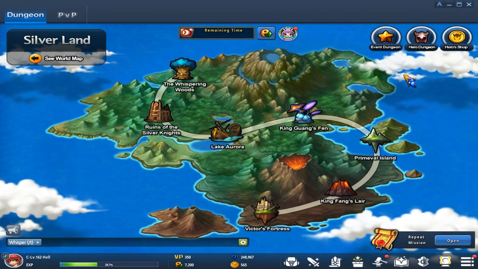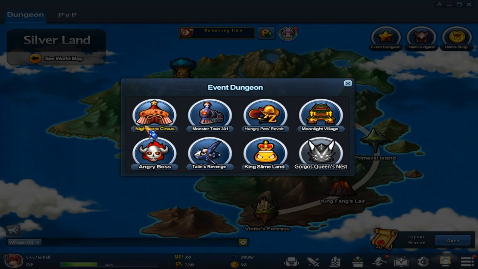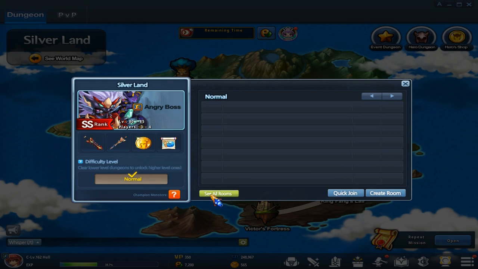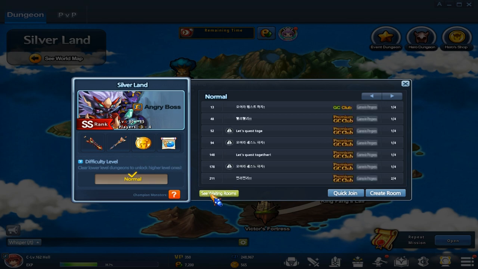On the weekends, make sure you do Angry Boss. Do not play Nightmare Circus if you have to step, because getting GP proper sets are gonna be way into the future. It may be like a month, it might be a couple weeks, it depends how much you play the game. If you can solo, you can get 36 hero balloons. If you can't, find a team. And this may vary on the coins you get. It might be 12, it might be 10, it might be 8. It depends, like I said.